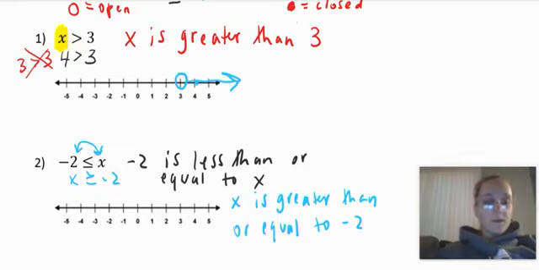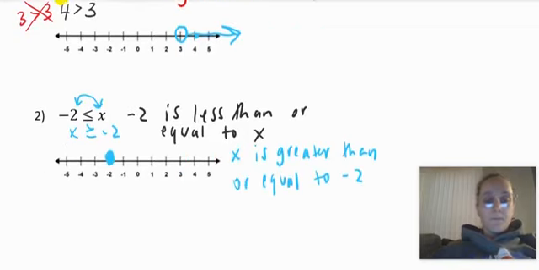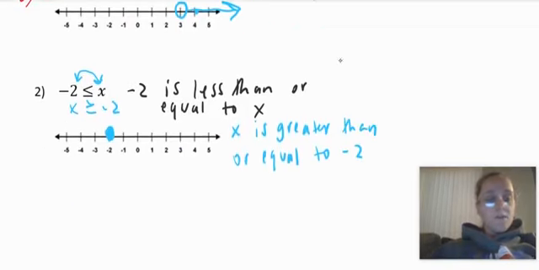Okay, so let me put my dot at my boundary point. We know it's at -2, and it's going to be a closed dot, because remember, if it's less than or equal to, I'm going to use the closed dot right here. Then let me use a test point. The alligator is facing the x, so what's a number that's bigger than -2?